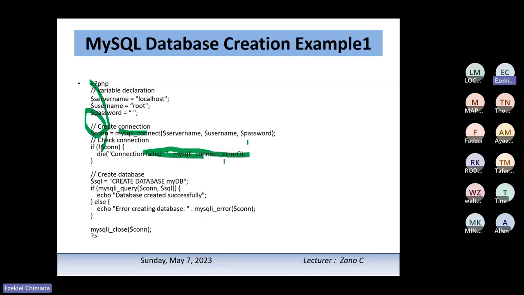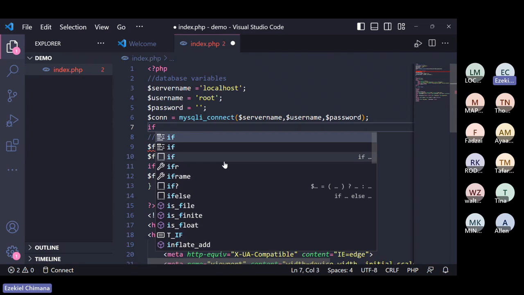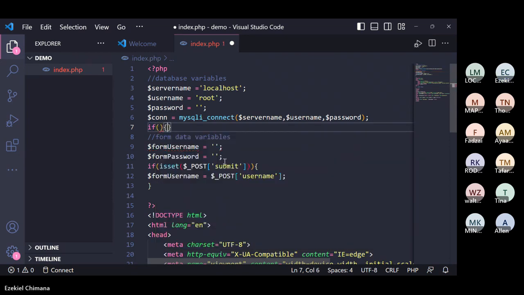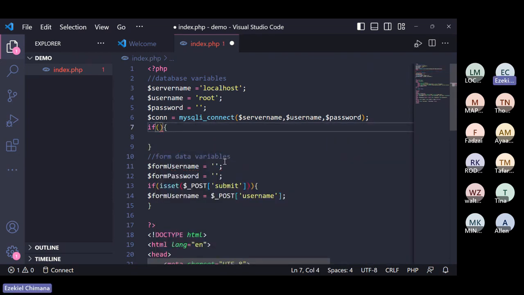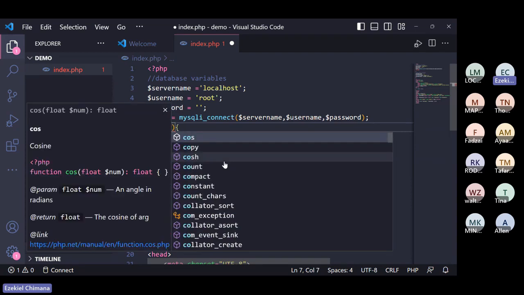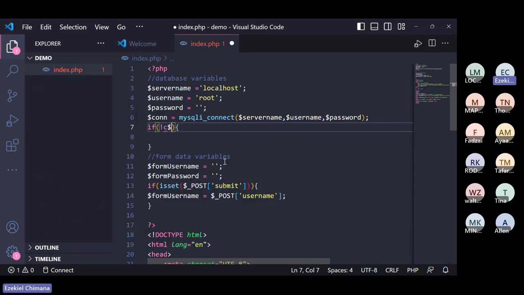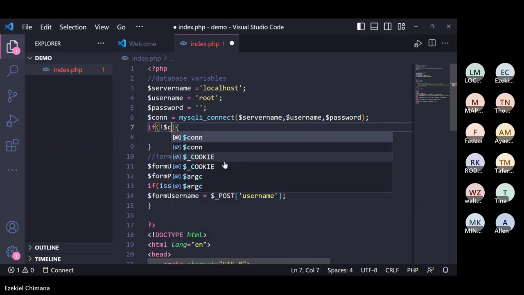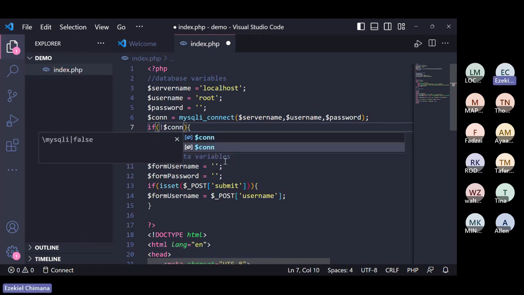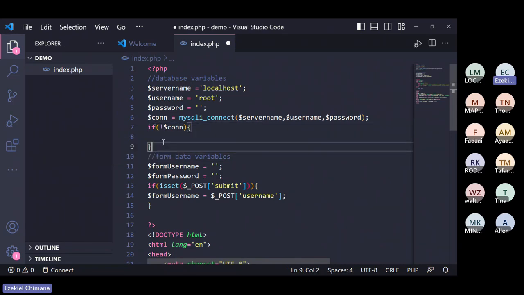That's where you see the what? The error. So just say if, and then here we are saying if not connected, and then if not connected, use the what? The die function.